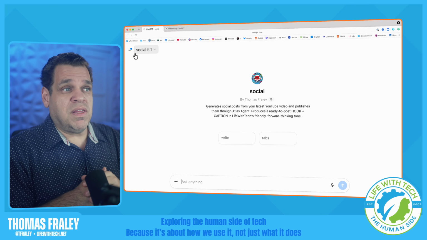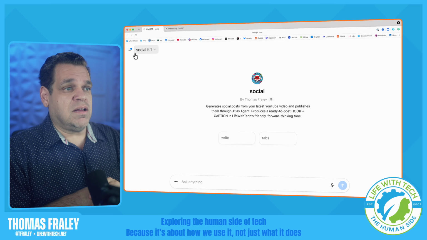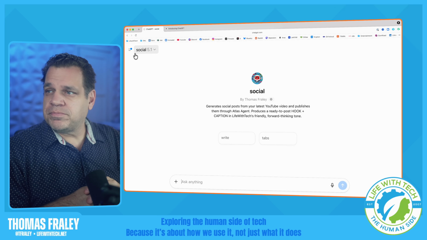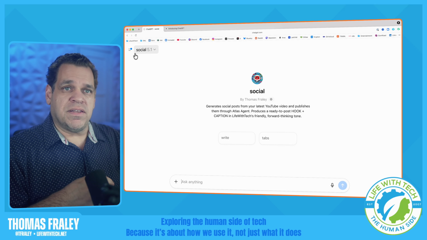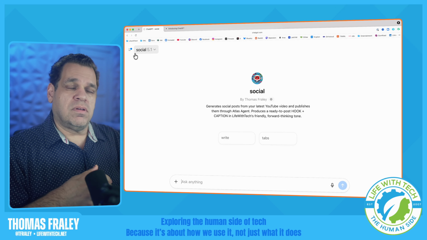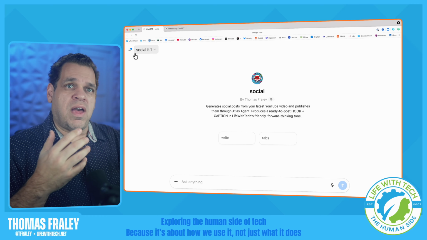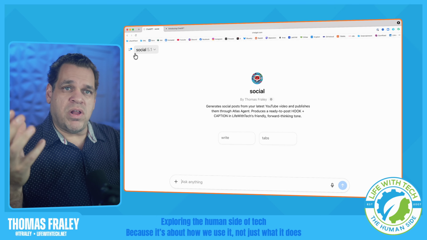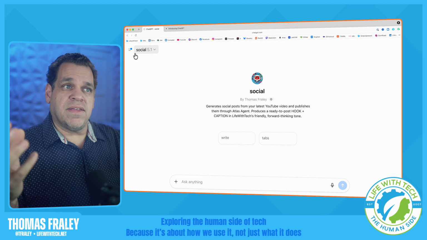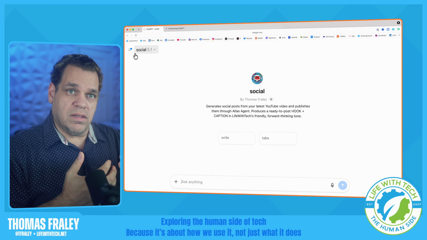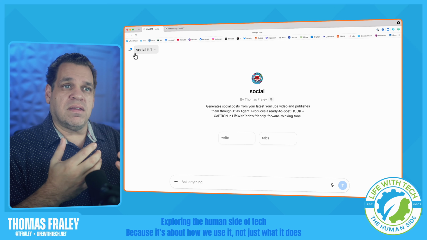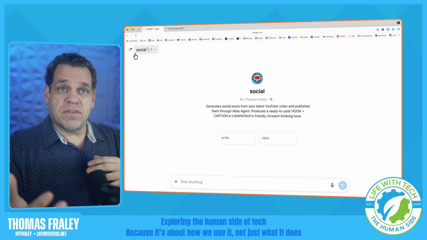So the big difference to me between the two, and again, something I've learned along the way, is ChatGPT's Atlas runs everything in the cloud. So it will spin up private tabs in the cloud and run your content there. Whereas Comet spins it up locally and runs it locally. And the difference being is when we're talking about tokens.